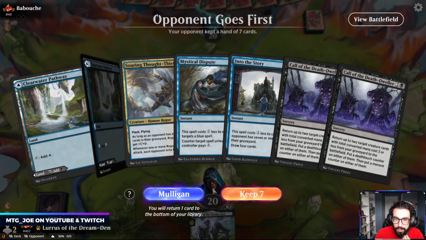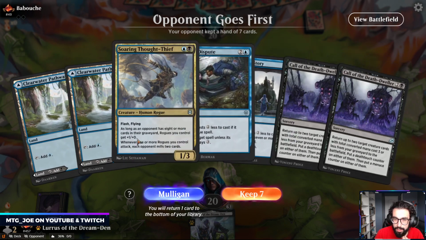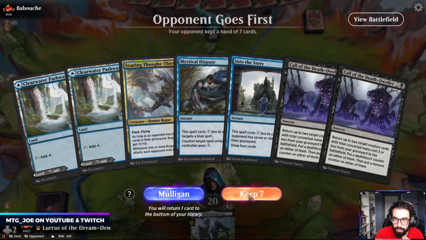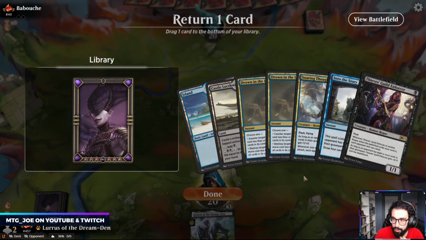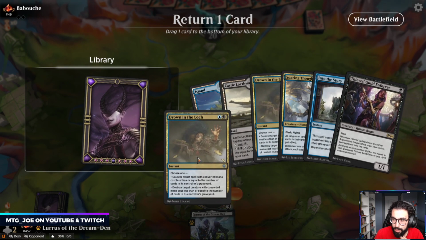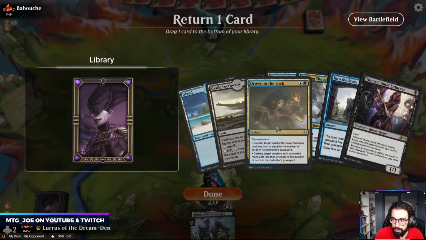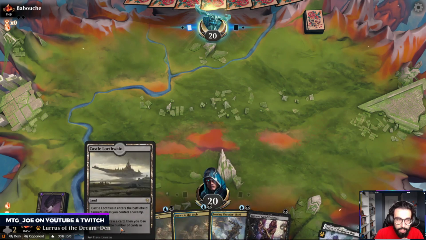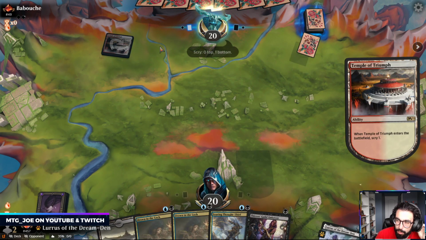Kind of a mulligan with these. We don't know if it's an aggressive deck. Opponent goes first, so we're kind of on the back foot. Okay, we'll keep this. Put Into the Story away. We're ways away. Ideally, we draw a black source. Okay, they can be on... It's probably a Winota deck.